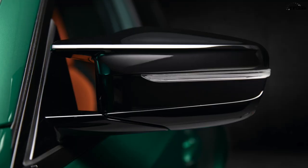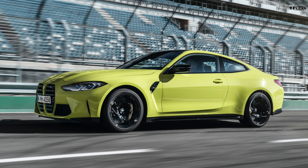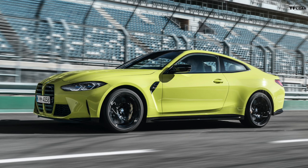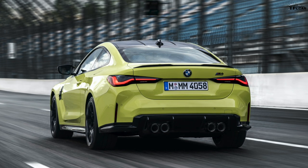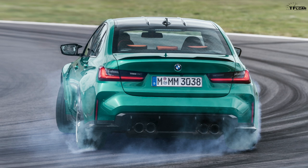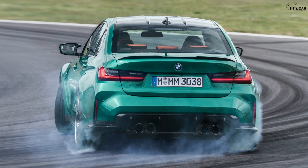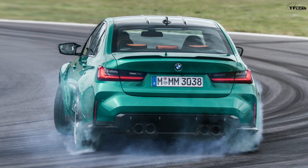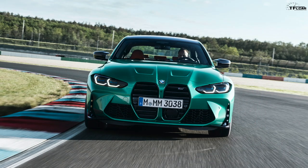Other styling cues on the M3 and M4: they still have the iconic M-style mirrors with a little cutout and dual fins supporting the mirror. Down the side there's really aggressive side skirting. In the rear — probably the best angle of the cars — you can see the quad exhaust, which looks really menacing. There's a small spoiler on the back, wider fender flares versus the standard 3 Series, and LED taillights.